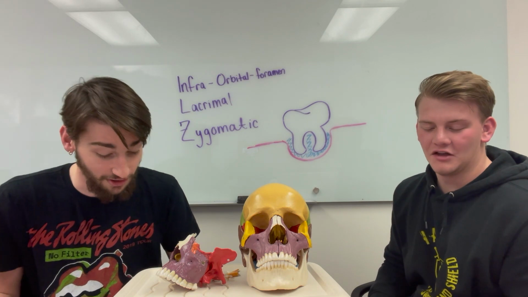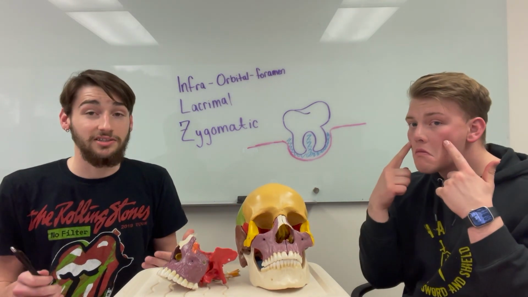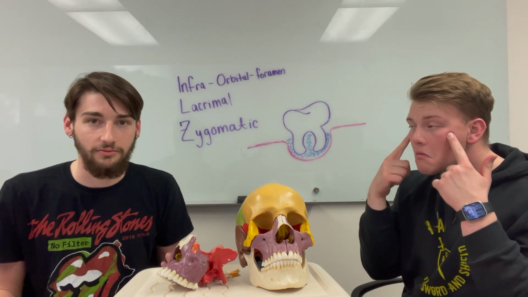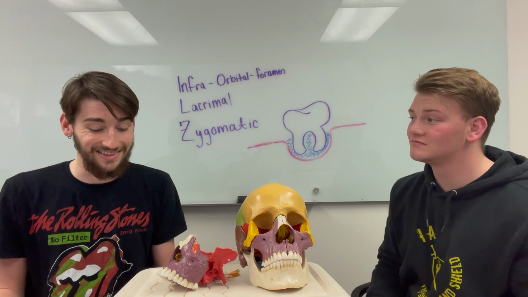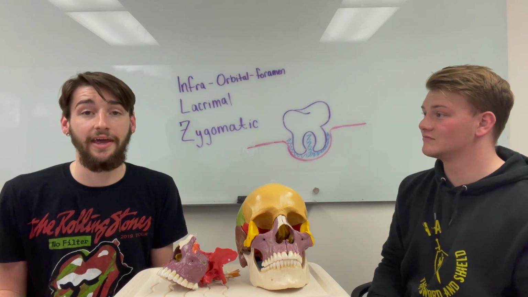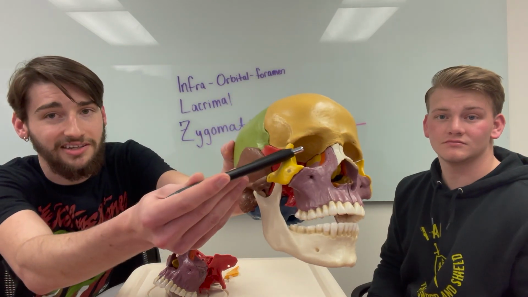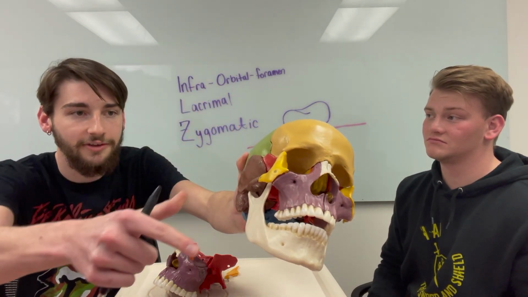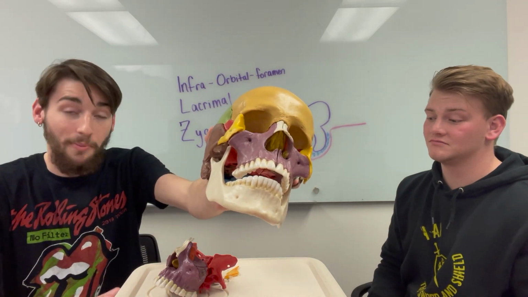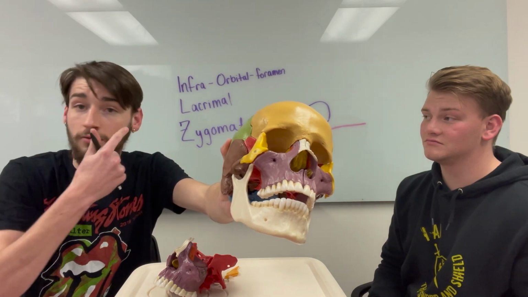All right, so zygomatic bones. Zygomatic actually has a prefix, right? We were talking about those prefixes and suffixes that we need to know. Zygo is a prefix that means egg. If you look at this yellow bone right here, it kind of looks like a cracked egg, as if we cracked an egg and its yolk was all over. That zygomatic bone is our cracked egg, AKA our cheekbone.